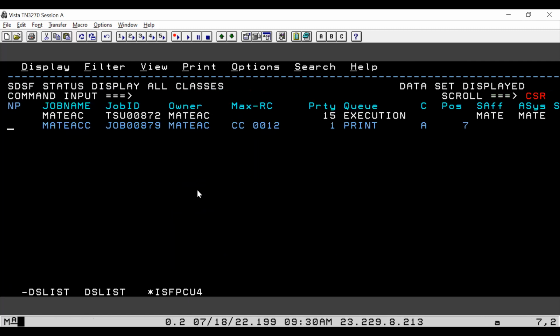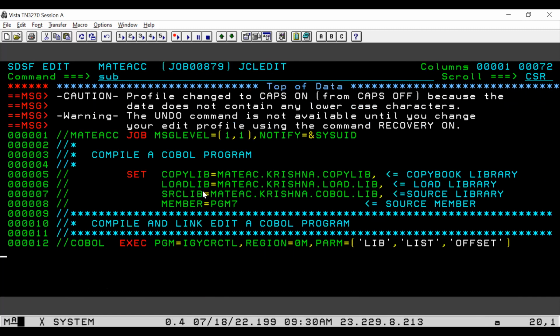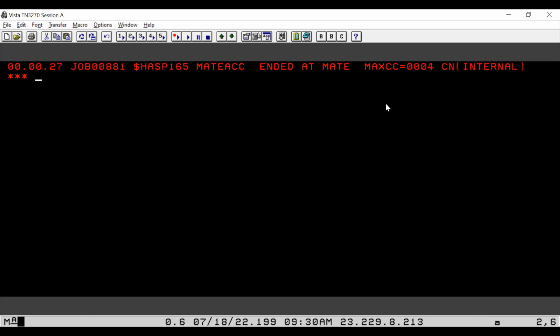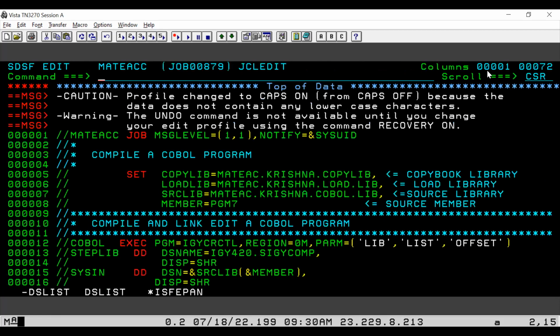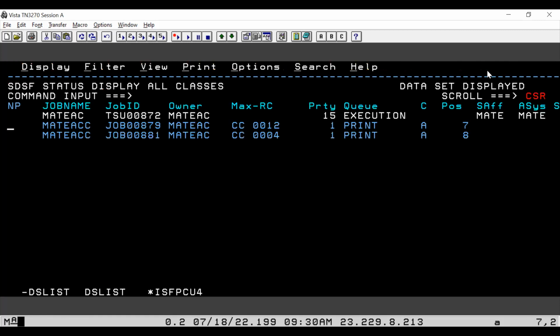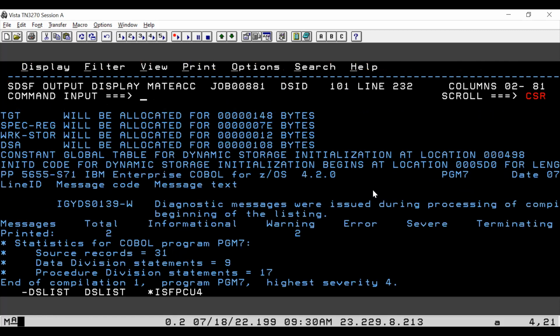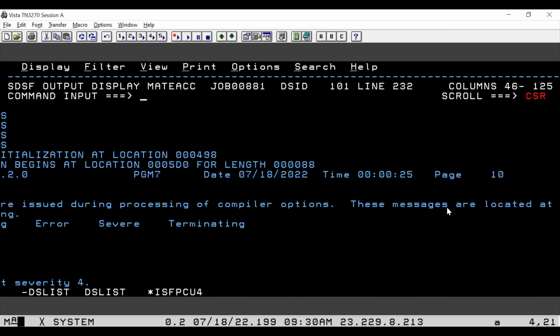You can submit the job from this compile pool itself. Give SUB here and submit. Okay, yeah, that is there. It is giving max RC 4, meaning successfully compiled with a warning. We can ignore the warnings. You can check the warning, and if it is something meaningful, you can correct that. Otherwise, you can ignore that. Severity: you see only two warnings we have. Diagnostic information during procedure of this, so we can ignore this.